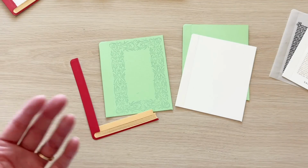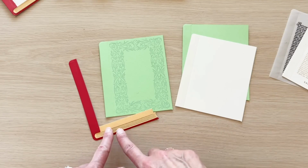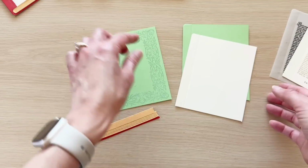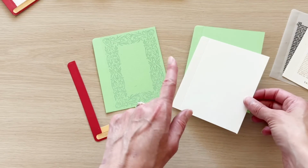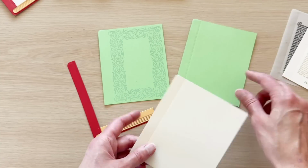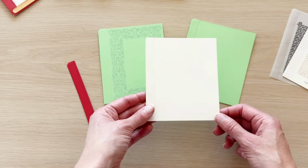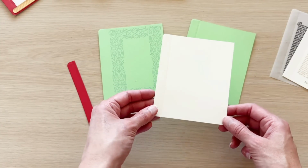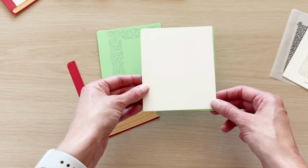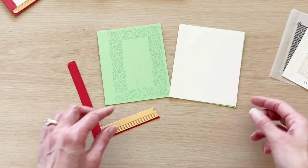So to do this, very much the same process, same die cutting process. I've kind of got one going already here, did the same steps that I just showed you, except if you want to do it this way, you're going to have to die cut that cover piece a couple more times. So I've cut it twice from the color that I'm using for the cover, and then I cut it a third time from just a basic cream color. So this is basically going to be the inside of the card.